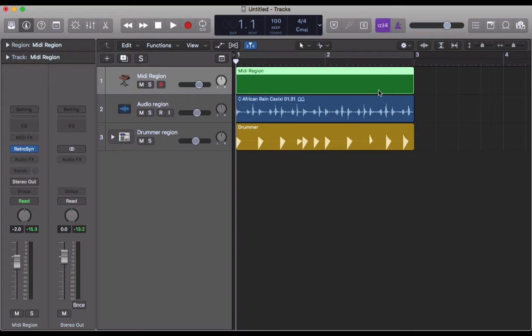Okay, so in a sense, a region is a container for your music. If you imagine a cup of tea, the cup contains the tea, and if you took that cup away, you'd end up with tea all over yourself or your worktop or whatever. In the same way, a region contains the music.